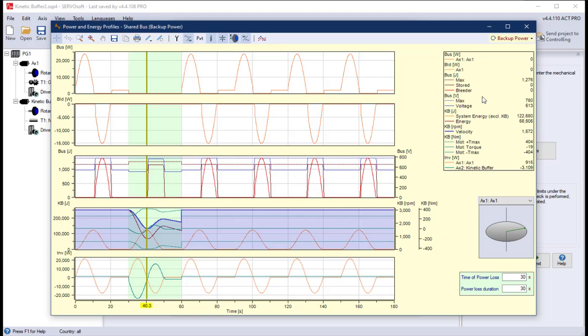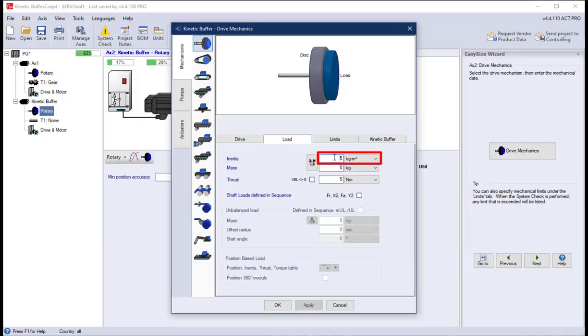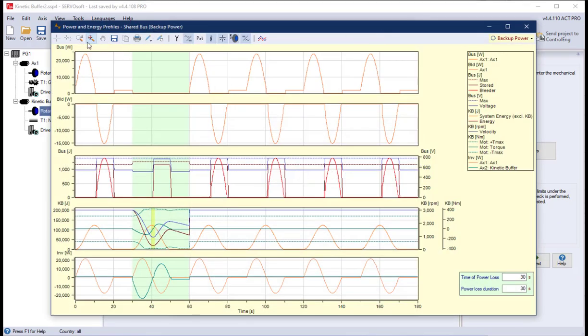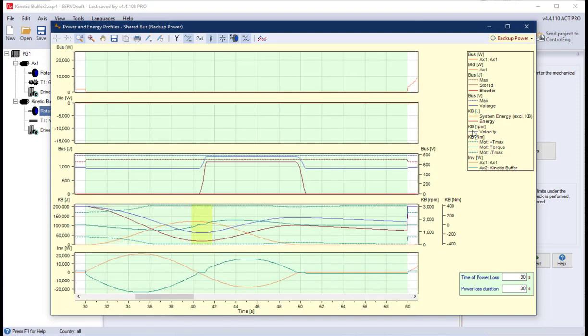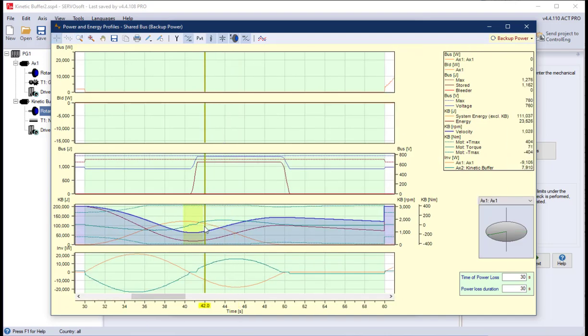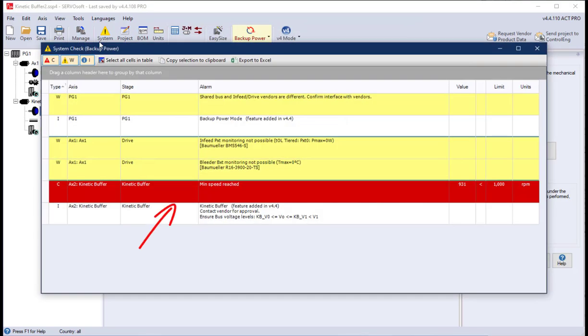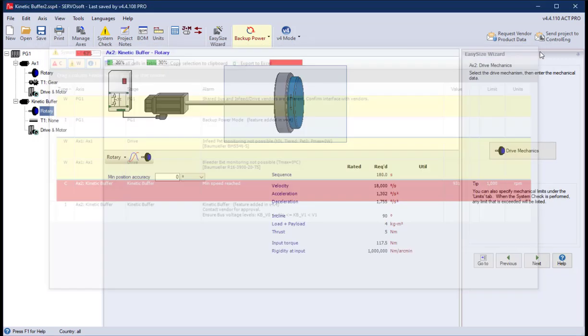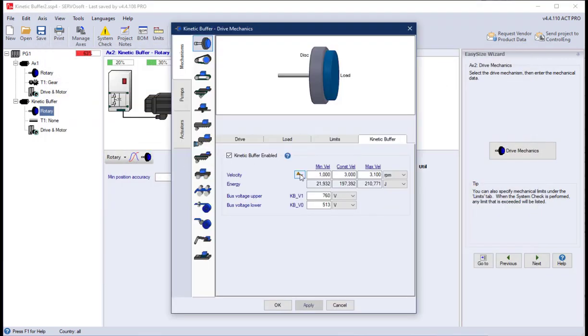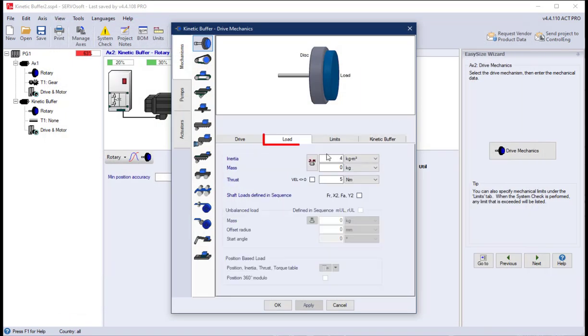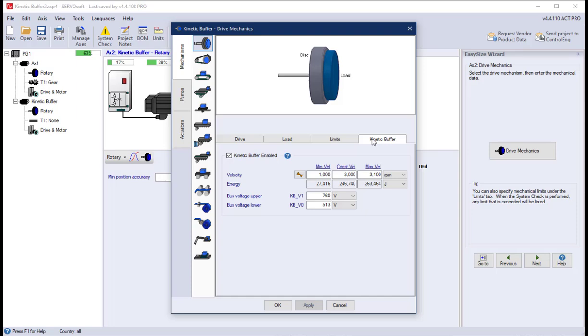That said, I have some velocity room, so I'll reduce the flywheel inertia to 4 kg/m². And then we get a low of 931 RPM for the kinetic buffer. And this triggers a system check message. So I'll switch back to 5 kg/m², which is a good solution with adequate reserve.